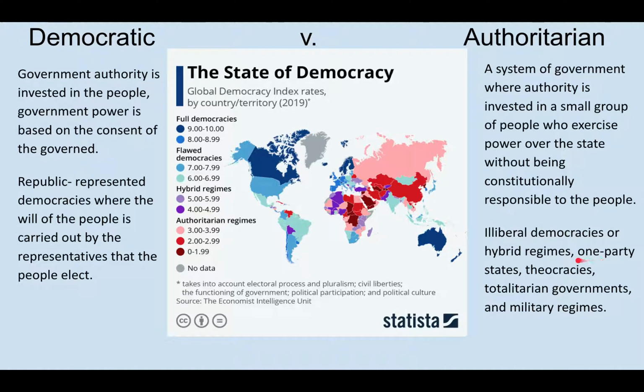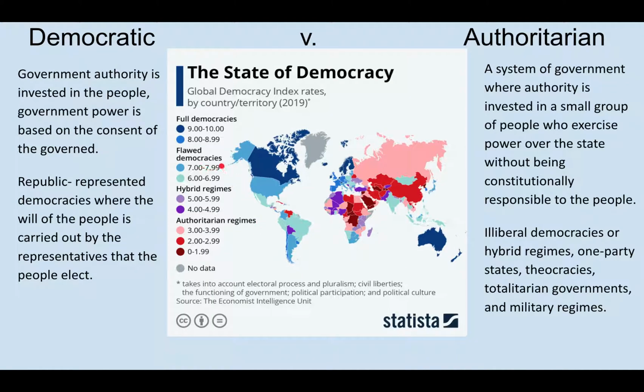So you could have maybe elections, but there's only one political party. You might have a theocracy where the people really calling the shots are ayatollahs, like we see in Iran, which are Muslim religious leaders, but you still have elected officials. So that's kind of what we're going to talk about, and we're going to break each one of them down for the countries.